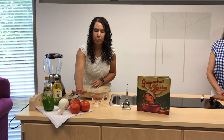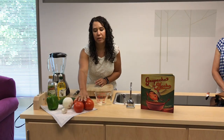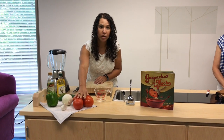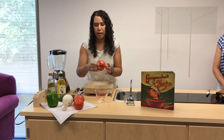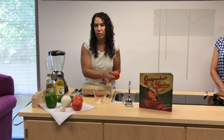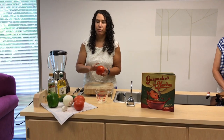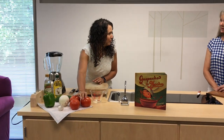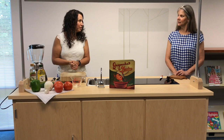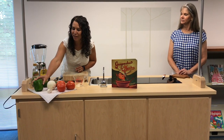All of these need to be peeled and chopped. So we're gonna peel the tomatoes. If you find it hard to peel the tomatoes, you can either use canned or you can boil some water and with a knife make an X at the top of the tomato, drop it in the boiling water for just a couple minutes, and then bring it out carefully, and that will peel beautifully. That's called blanching, isn't it? Yes. You can do that also to preserve vegetables in the freezer. Exactly. Lots of multi-uses for the water here.